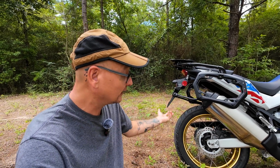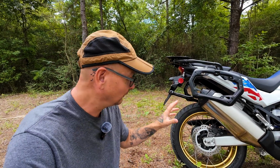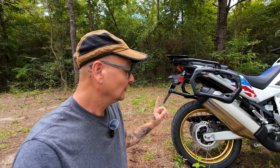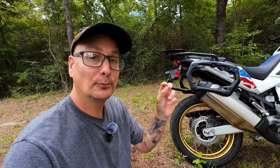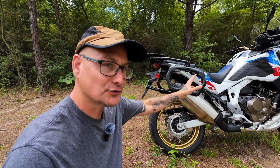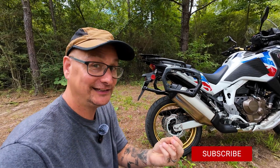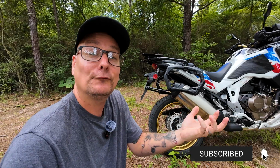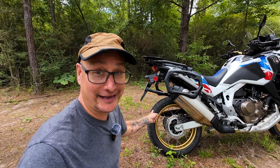Again, me doing basic fire roads, they're dancing around all over the place. You're turning and it's just moving. The front one, the rear one is moving all over the place. So I will keep these in the garage, and if I know I'm going to do just a basic tour, primarily sticking to road, I'll slap these back on, because again, they are amazing for the road, but I don't buy an adventure bike just to stick to the road. I want to do a little bit of dirt, even if that's easy dirt, like, again, a simple fire road. I want to be able to do it, and these are not good for that.